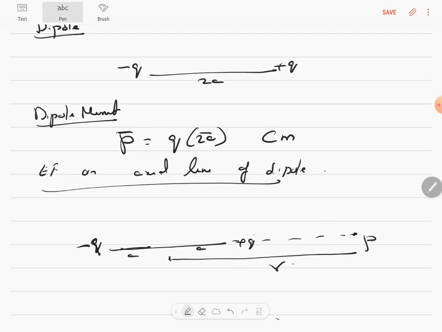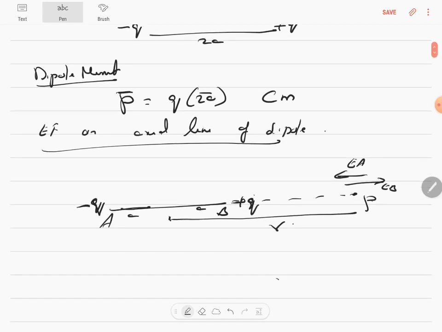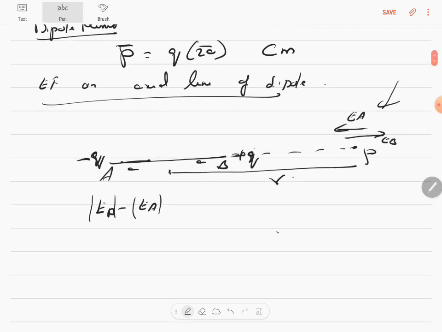So you have to find the electric field at point P. This is the negative charge, and let's call this end A and this end B. The electric field due to A will be in this direction, EA, because it's a negative charge. Due to the positive charge, EB will be in this direction, and EB's effect will be greater because plus q is located closer to the point P. So the net electric field is EB minus EA. Since you've taken the vectors into account, you can ignore the negative signs of the charges, and you can write EB and EA.